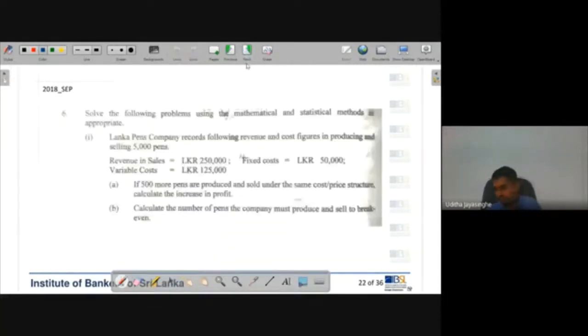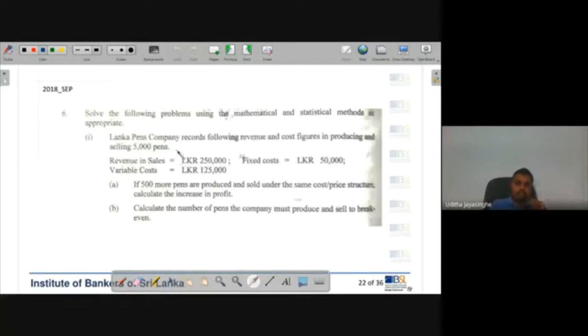Right. I'm going to take the same question paper, part number 6. This is a similar style that we have seen in the previous question, where question number 6 is going to carry some different subject areas under the same question. Solve the following, that is applicable for all the parts, and let's discuss part number 1.